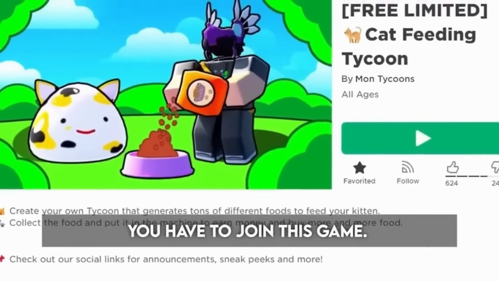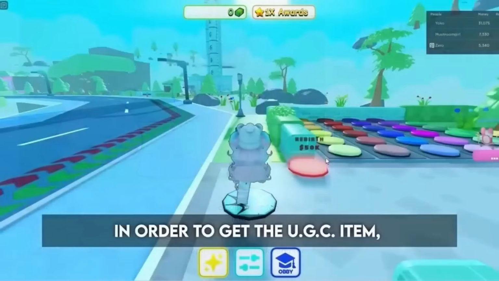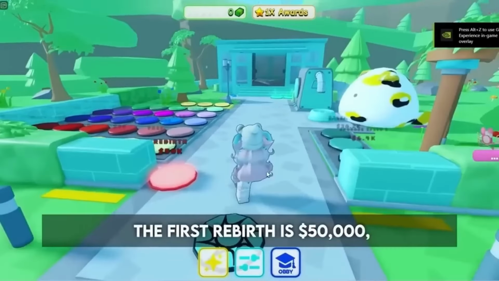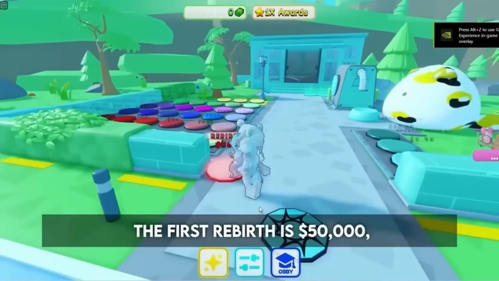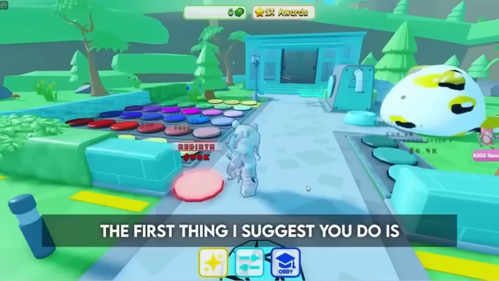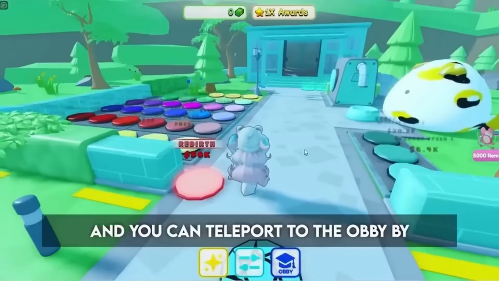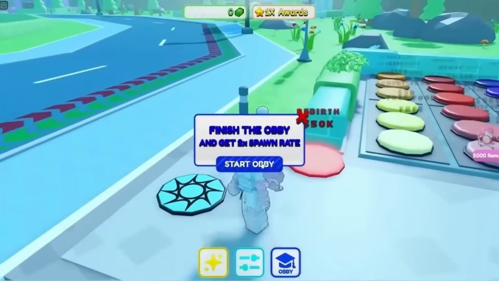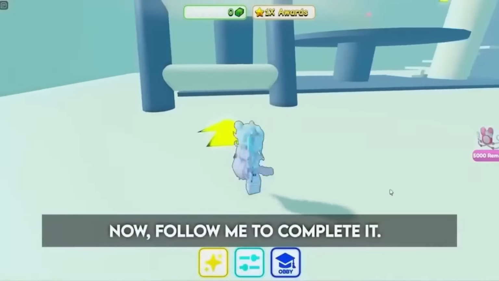This cute item, you have to join this game. In order to get the UGC item, you have to rebirth 15 times. The first rebirth is $50,000, so here's how you can get your money up. The first thing I suggest you do is complete the obby, and you can teleport to the obby by pressing this button. Now, follow me to complete it.